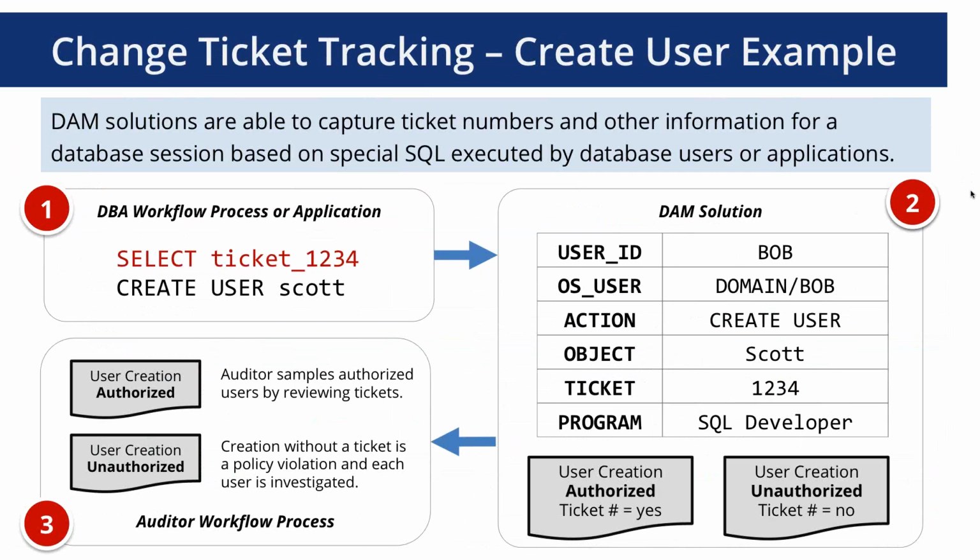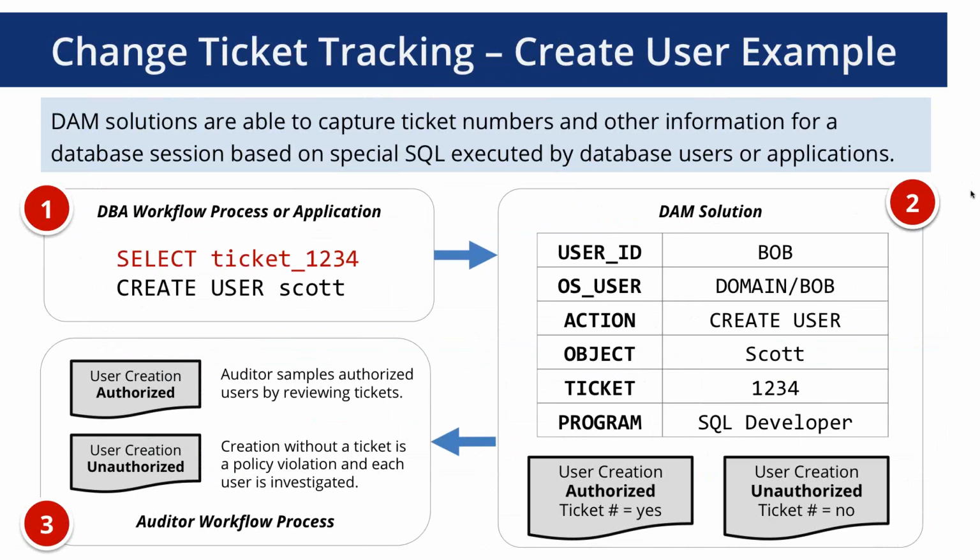And I'll use Oracle Create User as an example. So one of the things we want to do at the end of the day, and we see this in a lot of organizations, is that they need to track user creation. And then the auditors come in and say, okay, you created 100 users in the last quarter. Where did those users come from? I want to see basically the change control on that user creation. Who authorized that user creation? And what happens is the DBAs or someone has to go through and now track down and find the ticket number for each of those. Well, the DAM solutions can do this in a very automated way and give you a lot of value.